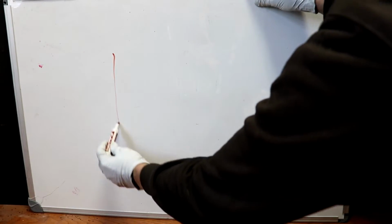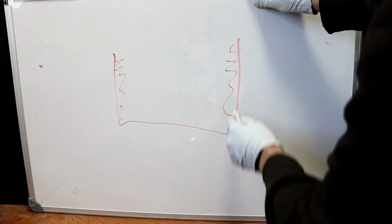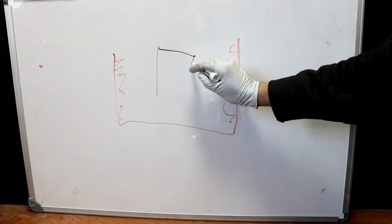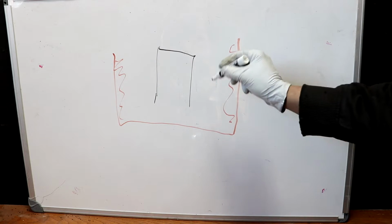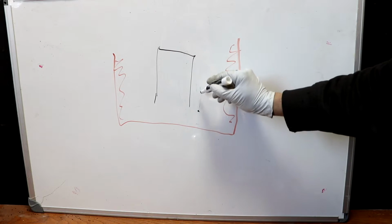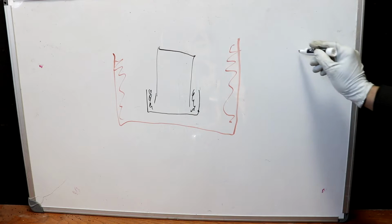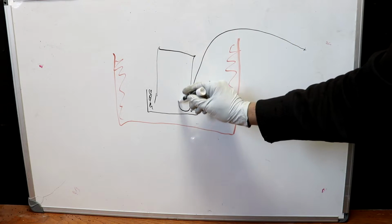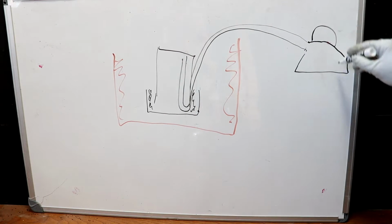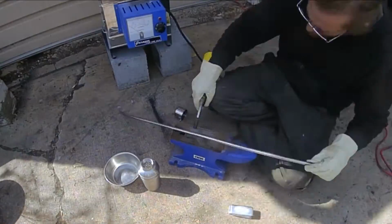So what I'm thinking is I'll have my electric furnace here. It's got coils of wire with electricity running through it that get quite hot. And I'll put the charcoal inside of a stainless steel flask. It's got to be stainless steel because the superheated steam will burn iron if it's unalloyed. And have like a little dish at the bottom, maybe fill this with charcoal here to keep the air out, and then have a stainless steel tube come in, go up to the top, and then maybe have like a tea kettle or something over here to produce the steam. And then of course this will be filled with my crushed charcoal. Let's build it.